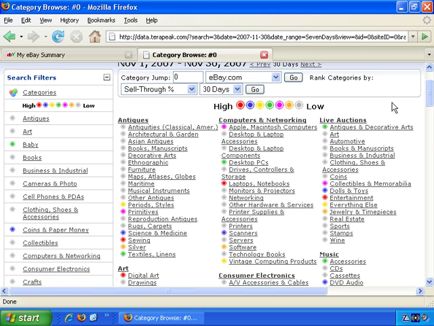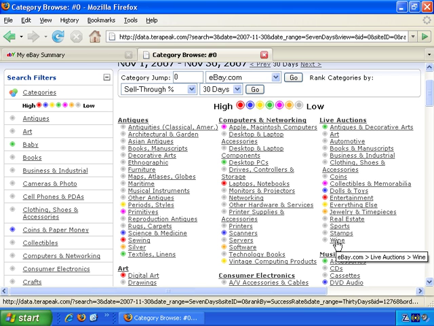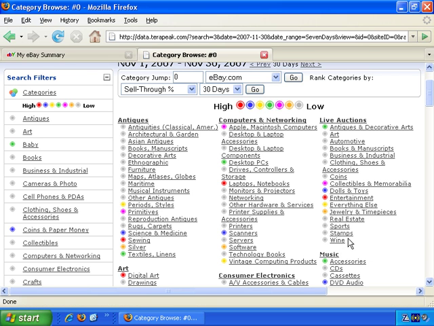So this is really helpful for finding out why current auctions aren't doing as well as they could be, because it gives you a good overall view of how well things are doing in that category you might be selling in, or the categories you might be selling in. It's also great for market research for new potential products to sell and markets to sell to. Again, if it has a low sell-through rate, such as here, wine, but maybe there's enough profit margin there to maybe make it worthwhile. So you'll have to dig deeper to see whether it's actually worth your while.